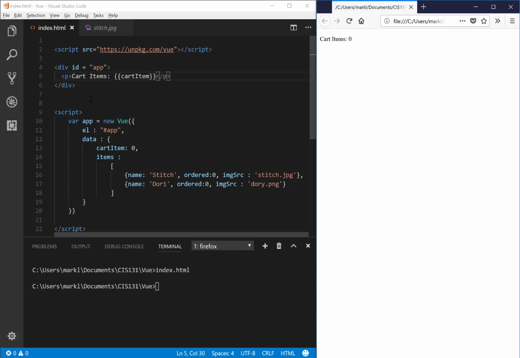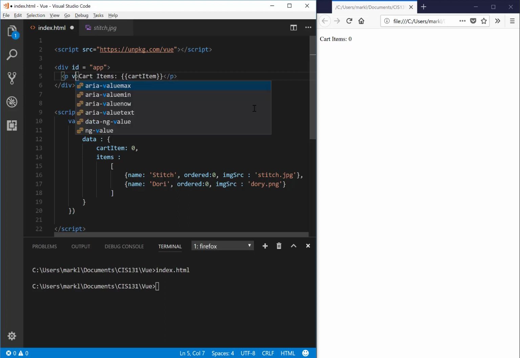Okay, so now we're going to put a condition on this cart item. I don't really want to see it, maybe, if cart items is 0. So let's put a condition on this that if cart items is 1 or above, then it'll display. The way that we do a condition is we use v dash like we've done before, but now we're going to put v-if equals, and within our quotations we need to put in some kind of condition that would evaluate to true, just like you normally would with if statements, not a big deal.